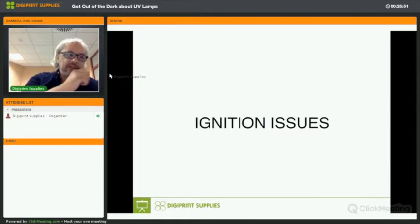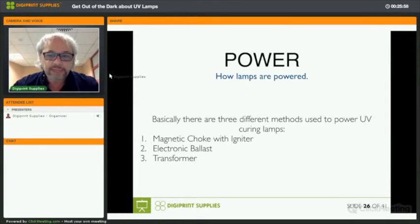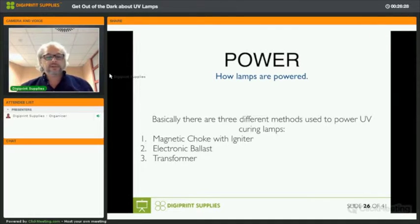Good. Next to various lamp issues, you can have issues with the ignition of the lamps. And there's basically three methods that are used to power UV curing lamps. There's a magnetic choke with igniter, there's an electronic ballast, and there's a transformer. Magnetic choke with an igniter is a type of powering that is used in the smaller UV printers, like SwissQ Print, everything that uses V0 and Sub-Zero cassettes, even the Aqua Annapurnas. An electronic ballast, you will find that in Butek, Durst, and HP printers. And a transformer, which is one of the best ways to power UV lamps, is something that you will find in the very high-end UV printers, or to some extent in a different form in other printers as well.